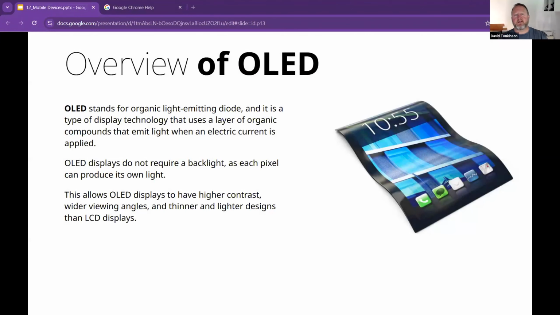So the benefit of the LED is we can do something called OLED. It stands for organic light emitting diode. It's a type of display technology that uses layers of organic components that emit light when electric current is applied. The benefit of this is, of course, they do not require any backlight, so the system does not constantly drive power into it, so they can last longer in terms of battery life because it produces its own light. And one of the benefits of this is, of course, we can make them flexible.